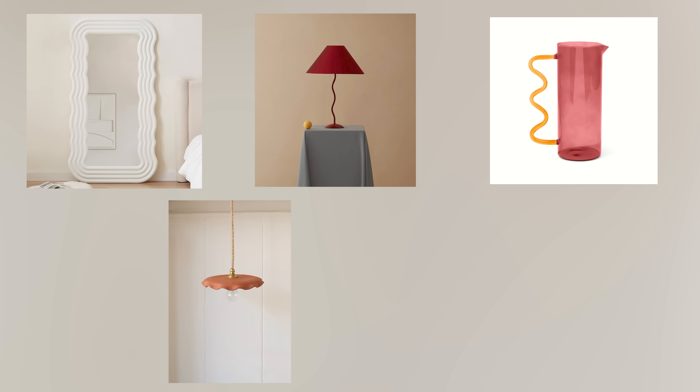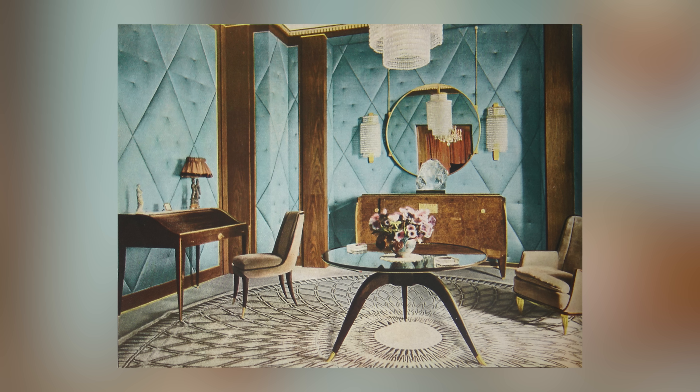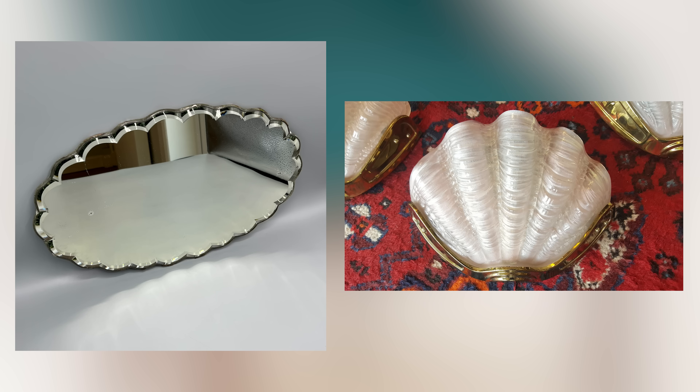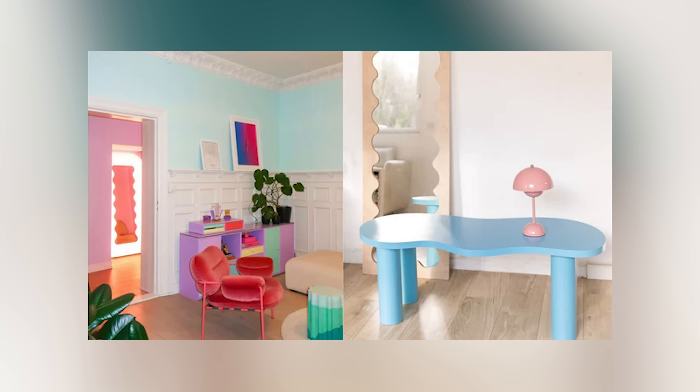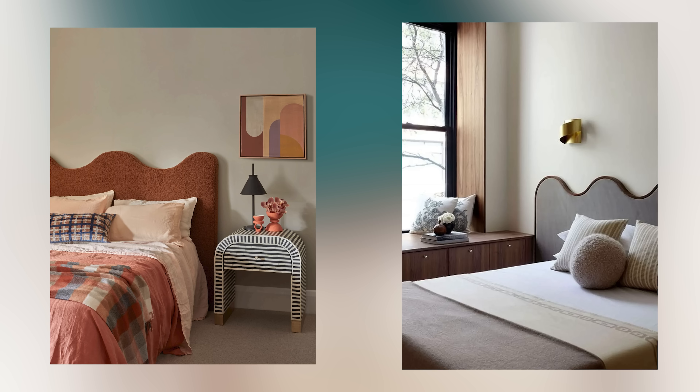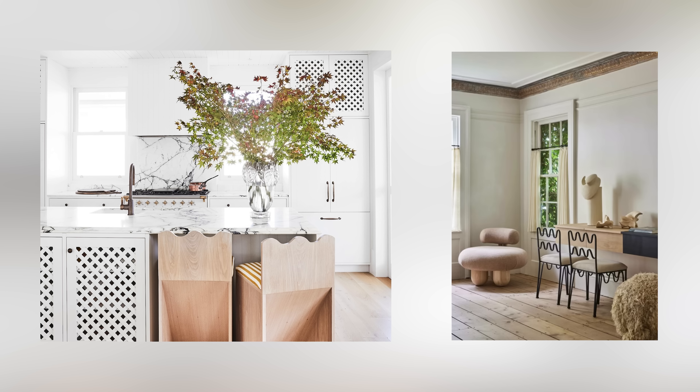The scallop motif has been making waves for centuries and has definitely made its way back into interiors in 2024. Some of the earliest evidence is in paintings of people wearing scallop-edged lace collars in the early 1600s. In interior design it became popular in the late Renaissance, and when the art deco era rolled around in the 1920s, scallops were absolutely everywhere — on lighting, mirrors, tableware, you name it. Today, I think the wavy mirror combined with curvy and scallop edges trend is a little overdone, but when used sparingly it can add softness and playfulness to a space, which many new-build homes and apartments lack. I do like wavy edges on coffee tables or accent chairs — the shape brings something interesting, especially balanced against more boxy furniture.